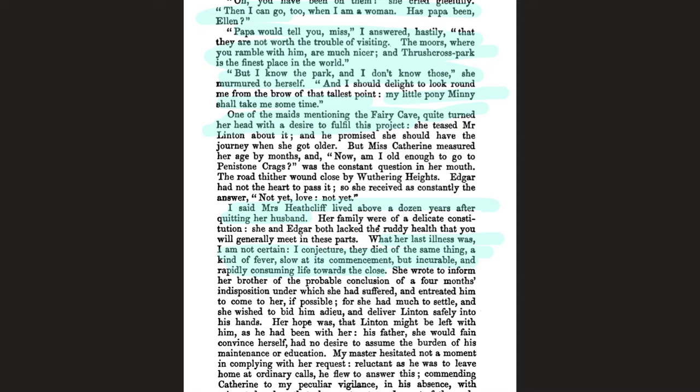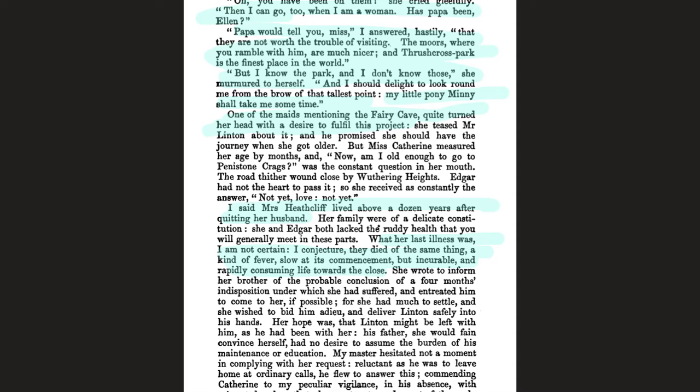Then we have, "I said Mrs. Heathcliff lived above a dozen years after quitting her husband. Whatever her illness was, I'm not certain. I conjecture they died of the same thing, a kind of fever, slow at its commencement but incurable, and rapidly consuming life towards the close." The Linton family have got some kind of health defect, haven't they? And it seems to be in all of them.